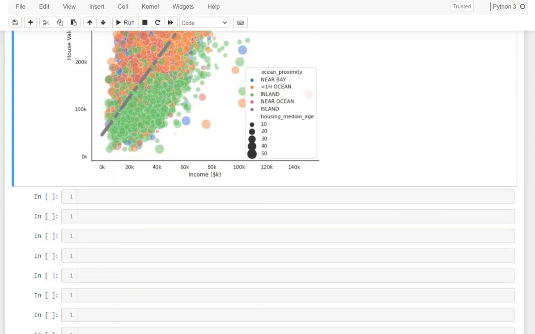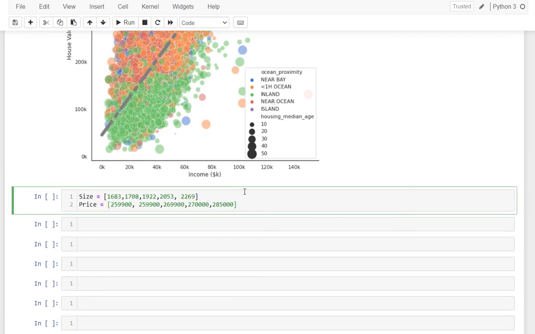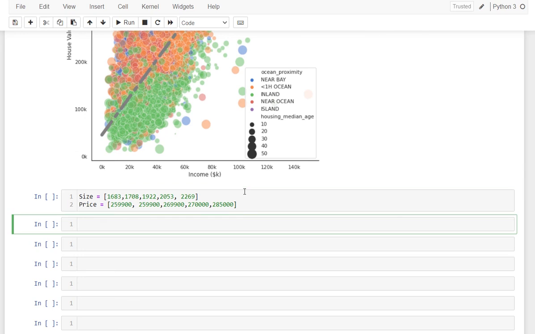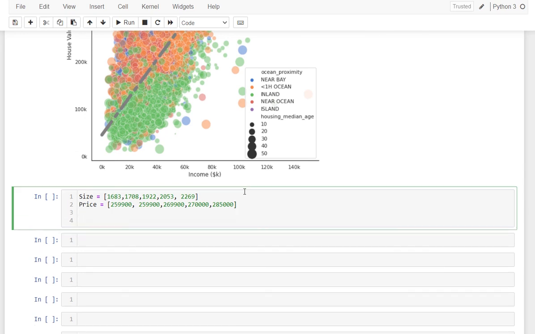So over here, I'm going to try to go for another example. I'm going to be using a different data set, whereby I'm going to be creating a list. One column will be the size of the house, and the other column will be the price of that home.